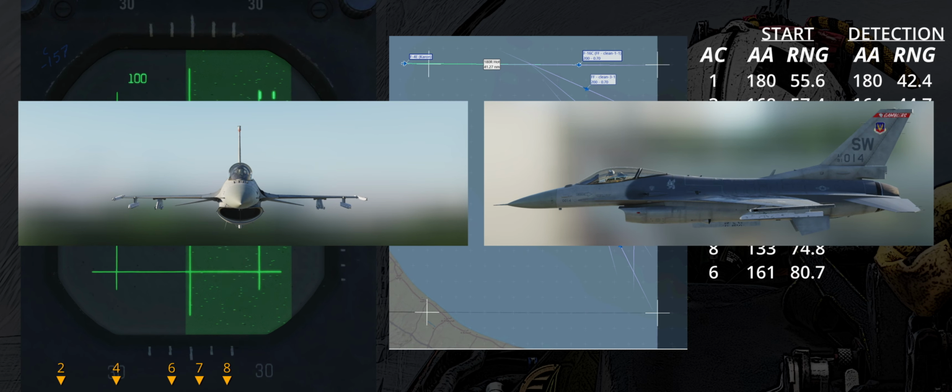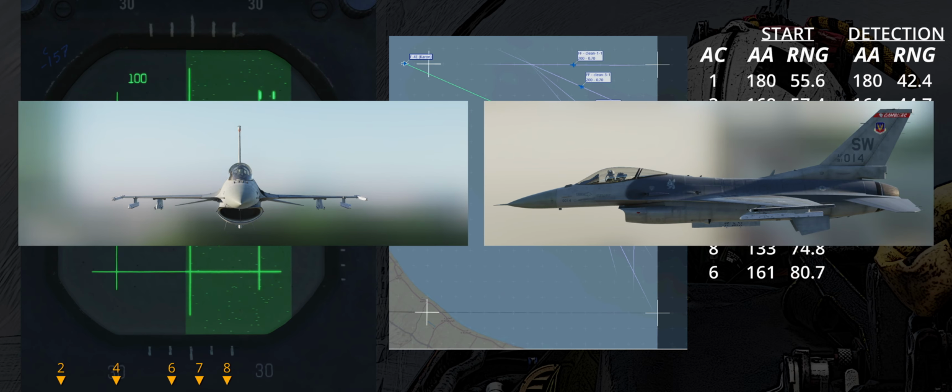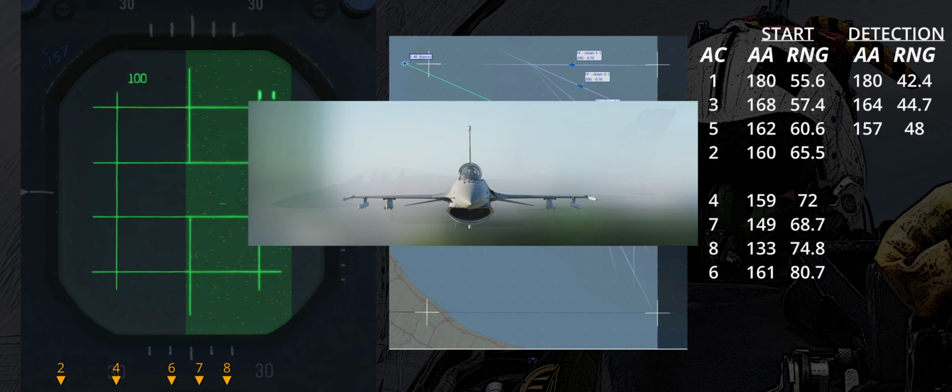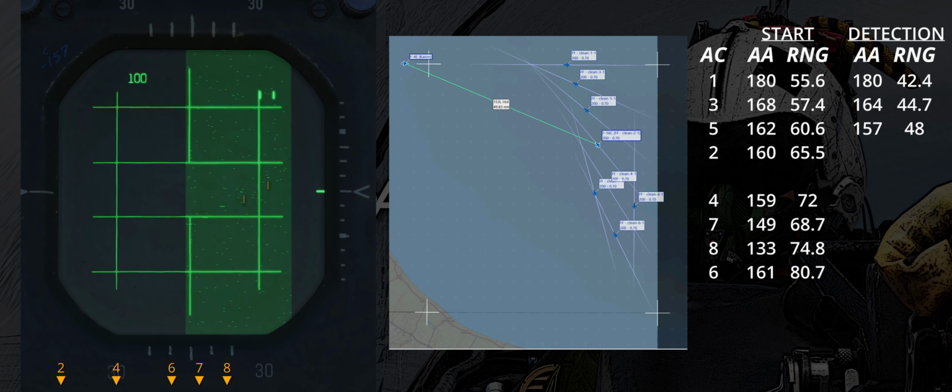Regarding aspect versus detection range, a long list of factors determines how far a target can be seen. The waves emitted must reach the target and return to the radar system, thus covering the distance twice. Intuitively, hot targets usually show a more compact and cleaner silhouette than when flanking or beaming, and radio waves sort of see a similar thing. Therefore, the crew will observe more robust returns and increased detection range as the aspect angle decreases.